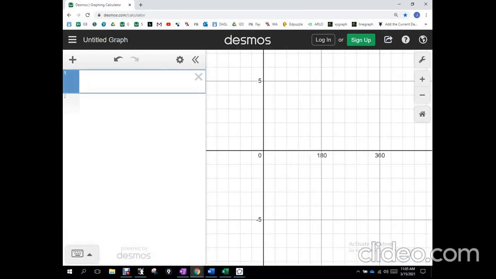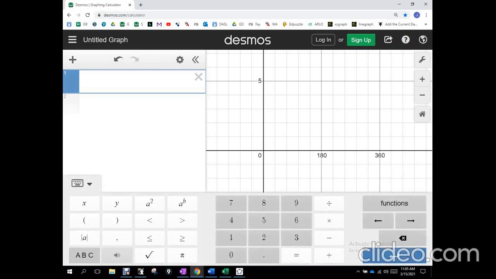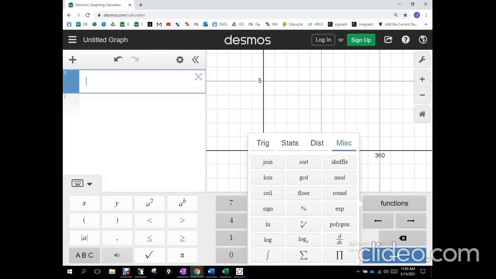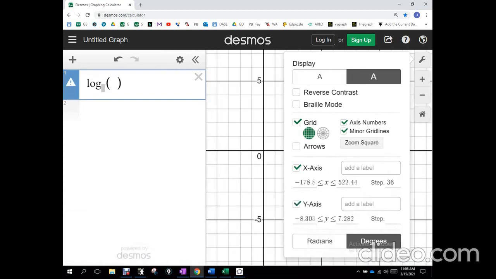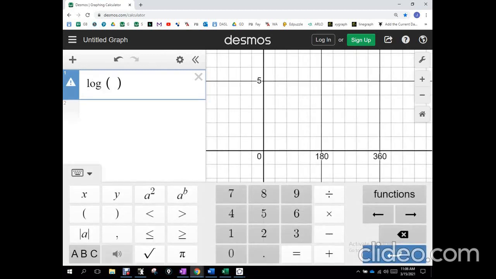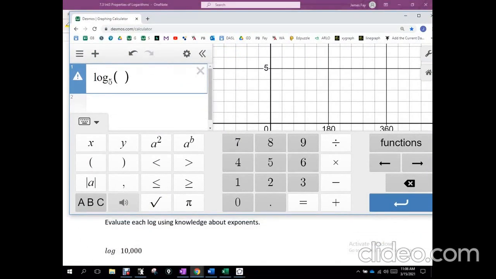Your TI-83s, your $12, $13 calculators will not do this, okay? So if I'm going to ask you this question, you have to be able to use Desmos to do this. You're going to click on the calculator down here, go over to where it says functions, go to miscellaneous, come down to log that has the base of A on it. So now I could put 5 there, and what number was I using? 35. And I put 35 there.